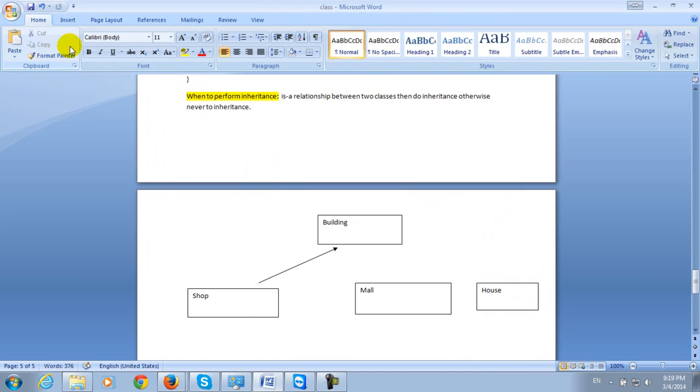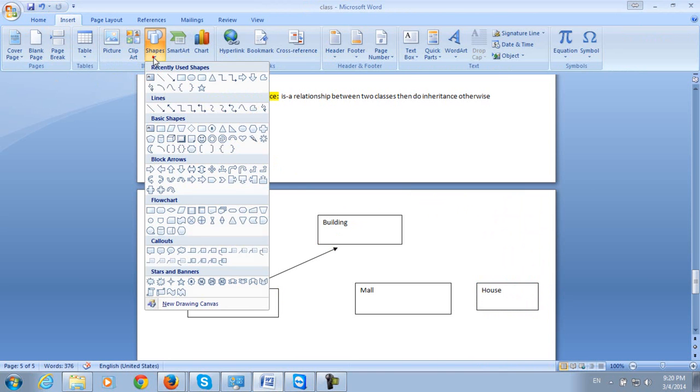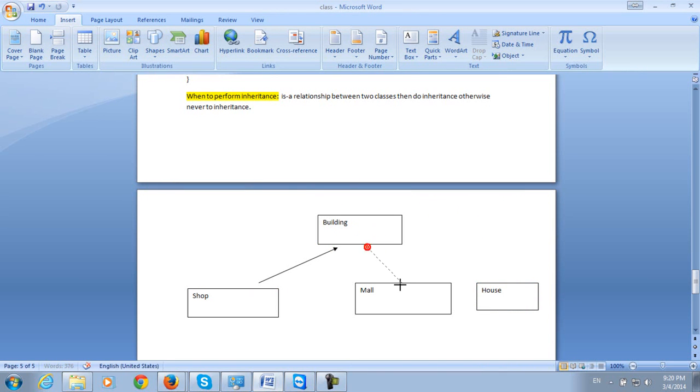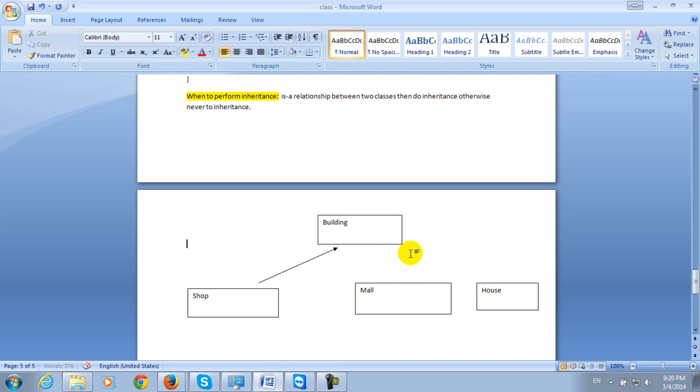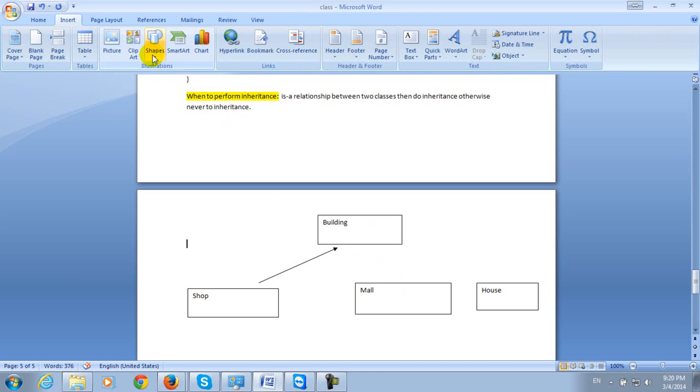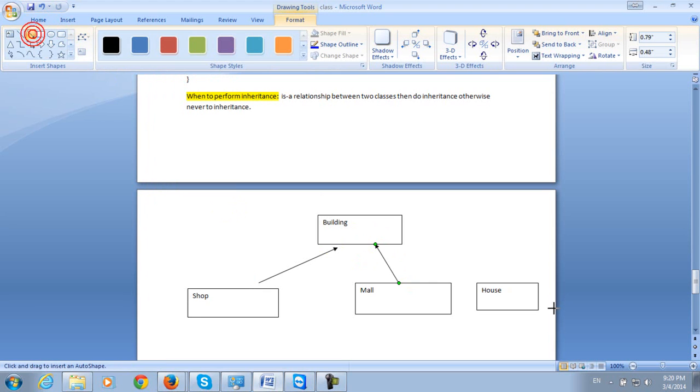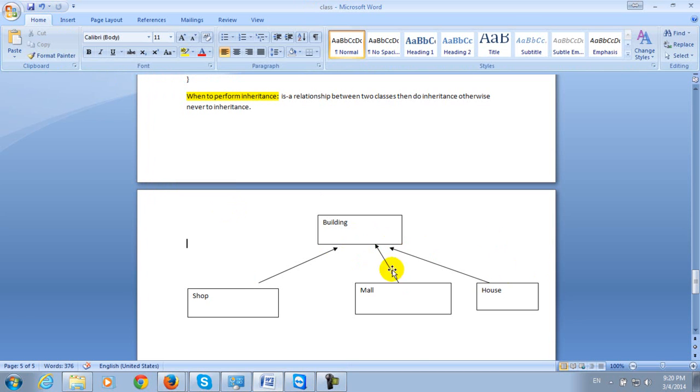So just make one arrow from shop to building. The more generic class becomes the superclass, and the arrow should go from subclass to superclass like this. There must be an is-a relationship between these two classes: a shop is a building, a mall is a building, and a house is a building.